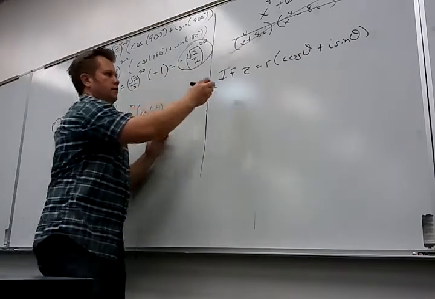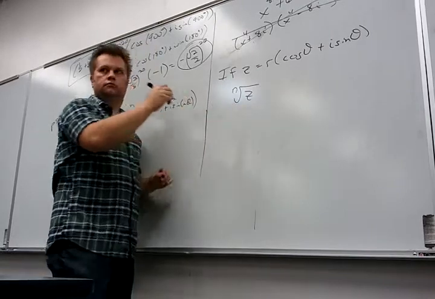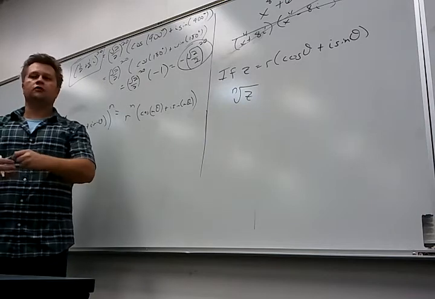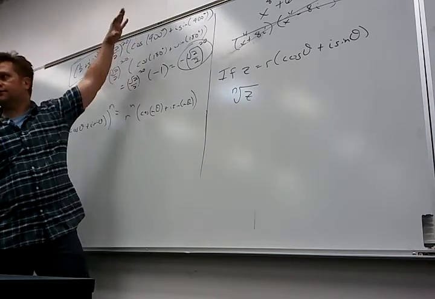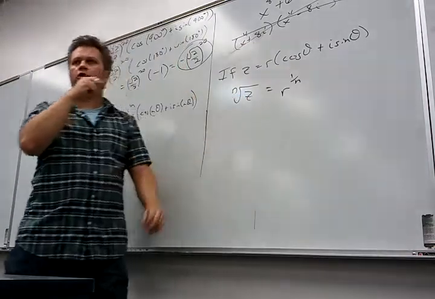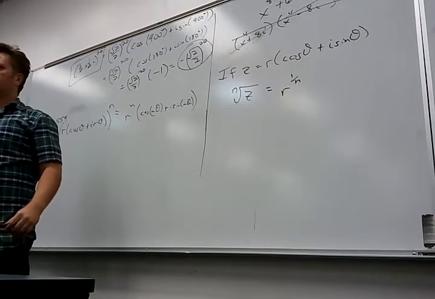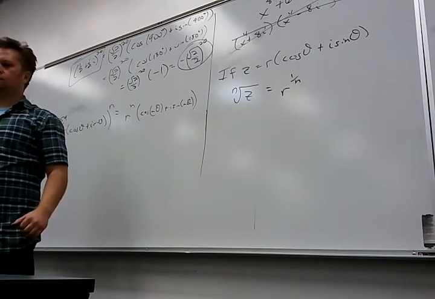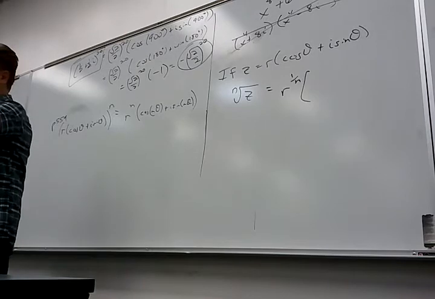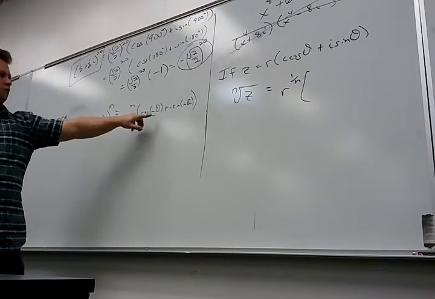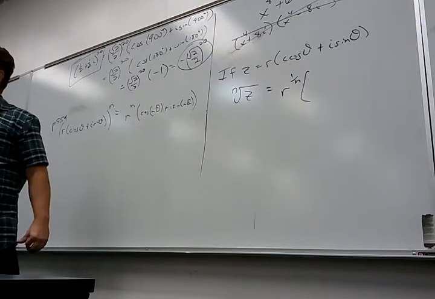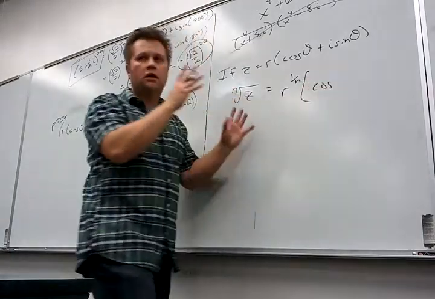Sorry. So here, if I want the nth root of z, if I want to find the nth root of some complex number, that's the same thing as raising z to the 1 over n. So it should be somehow related to this. So I would expect this to be something like this to start with, right? The nth root of r. Okay. And inside it happens exactly the way you would think. When I raise it to a power, I end up multiplying the arguments of cosine and sine, right? So when I take the nth root, I should end up dividing those. And here we can be a little more precise.